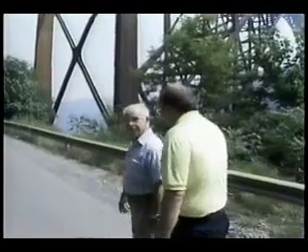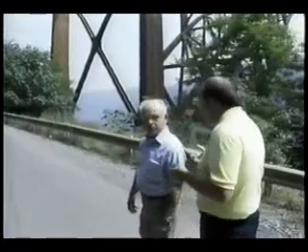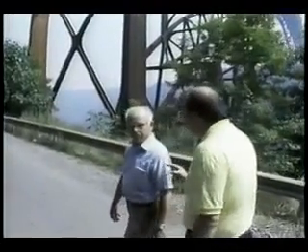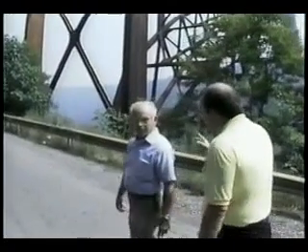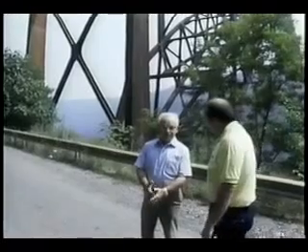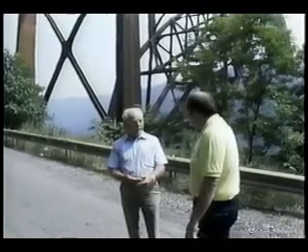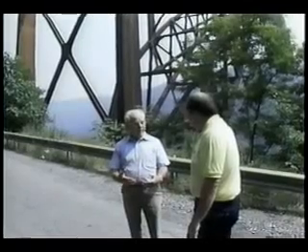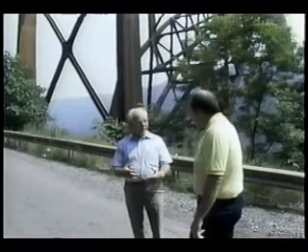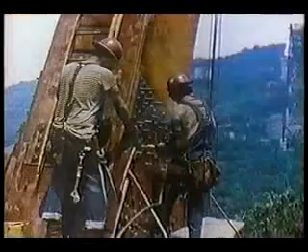Mr. Knudsen, my question is the importance of the model. If you had the time, the money, and the manpower, would you indeed have had a model of the bridge? And how important is that model to this bridge, and any bridge? Looking back, I would have been real pleased if there had been a model of this particular bridge. When you get into a unique type structure like this, I think it would be smart probably to allocate money for a model. We probably could have saved the money that would have been spent for a model in the contract cost for the bridge, so that a contractor would know better what he's bidding on, and also during construction it would be a real help.